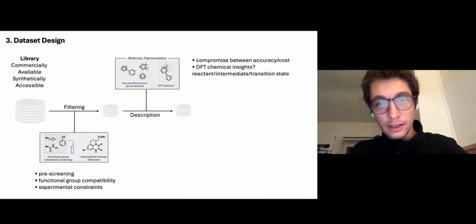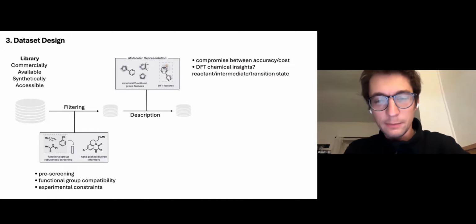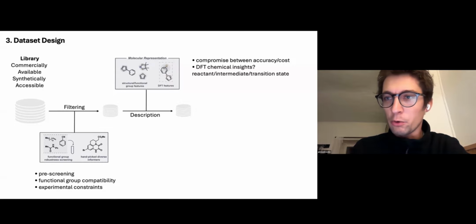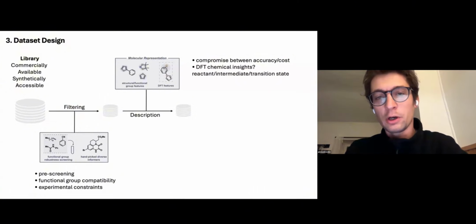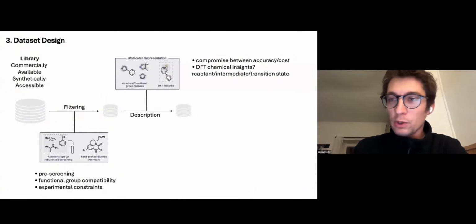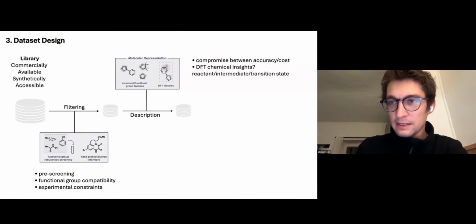And then once you do the filtering, you have a smaller set of reactants or compounds. You need to describe them, so numerize them, to be able to do your modeling. That's what we usually call a molecular representation, and we could talk for hours about what molecular representation you want to choose. Usually what you need to balance here is a trade-off with the cost of computing those descriptors. If you use DFT, and you have a very large virtual library, it might be expensive.